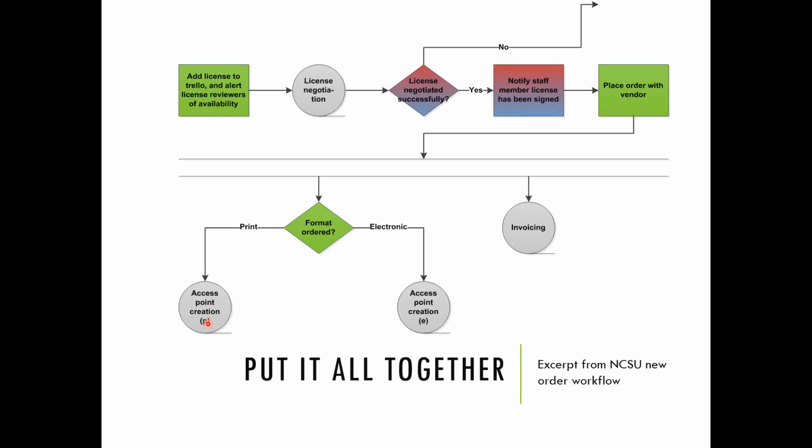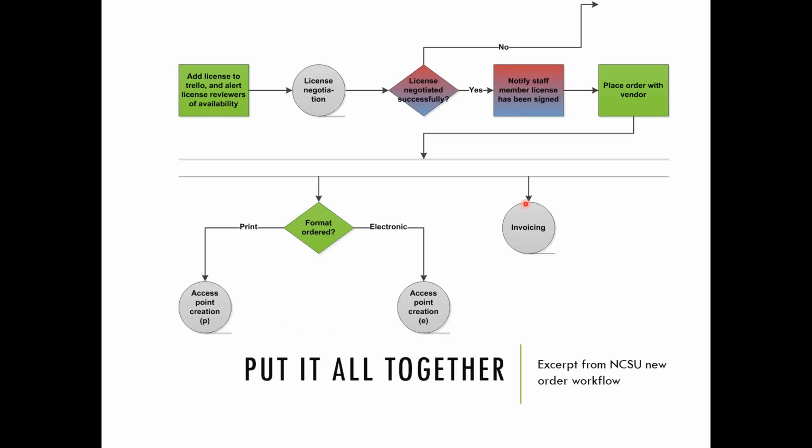So you may have to do some print access point creation, so things like setting up the link resolver, cataloging the resource, all that stuff. And you may need to do that for the e-version too. And we found that with print and electronic, they're often completely independent. Like you might get the print right away but not get the e-resource for months because the access is a problem, or you might get the e-access right away and then the print just takes forever to come because it's a quarterly or something and it just doesn't come. So these could happen at the same time, or one could happen well before the other.